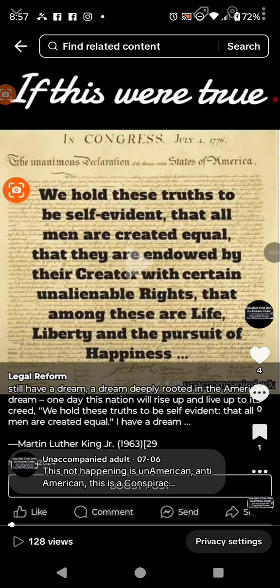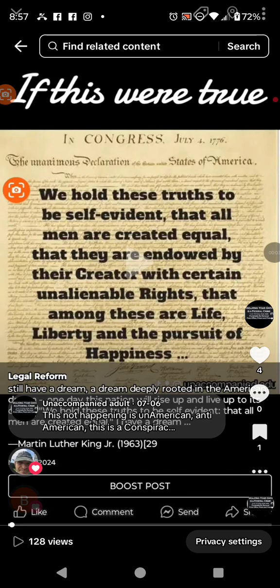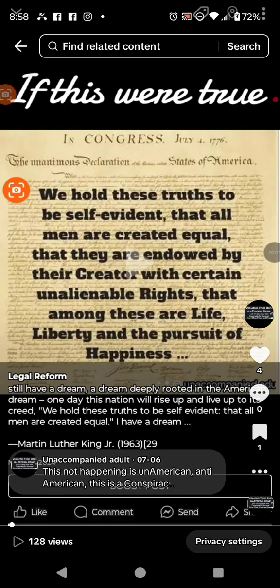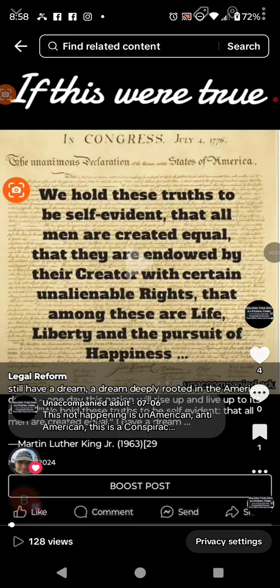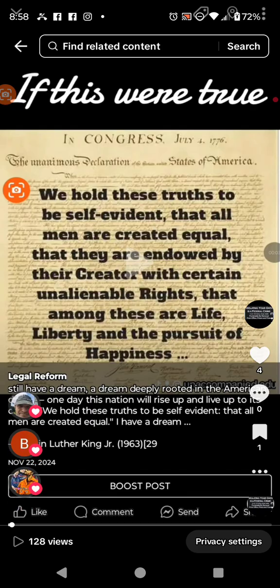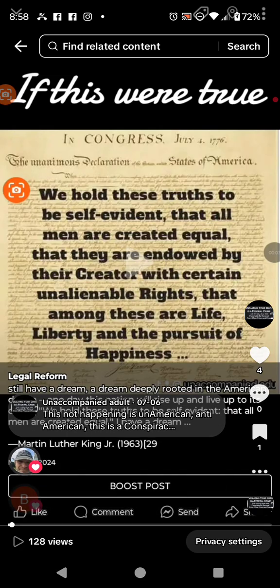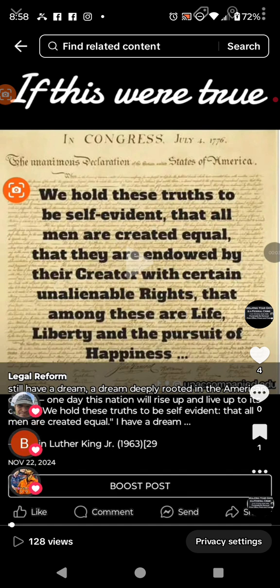That we hold these truths to be self-evident, that all are created equal, they are endowed by their Creator with certain inalienable rights. Among these are life, liberty, and pursuit of happiness. I'm teaching you how to fight for that life, liberty, and pursuit of happiness, and to remind you what the Declaration of Independence says about usurpations of one's life, liberty, and pursuit of happiness.